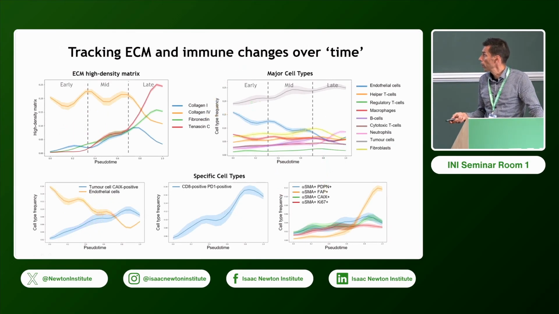So this is shown in the next slide. This is just looking at the collagen extracellular matrix, but we can do this for all the cell types that are in those tumours. We can do it for different substates of those. So this is just some data that reassures us that we're potentially on the right track, because you can see the prediction is that the number of endothelial cells will decrease over time as the tumour microenvironment progresses or matures, but correspondingly there will be an increase in hypoxic cancer cells, something that makes sense. There's also an increase in exhausted CD8 T cells, again something that would perhaps be predicted based on prior knowledge.